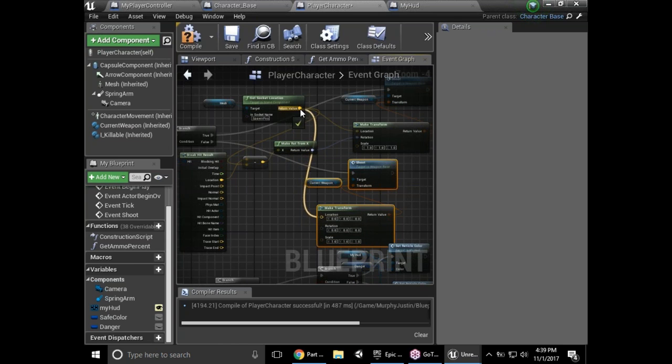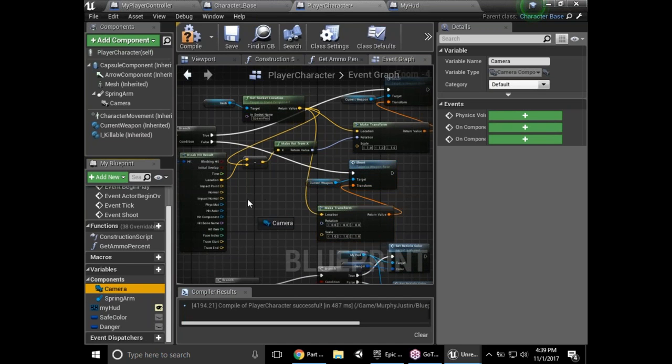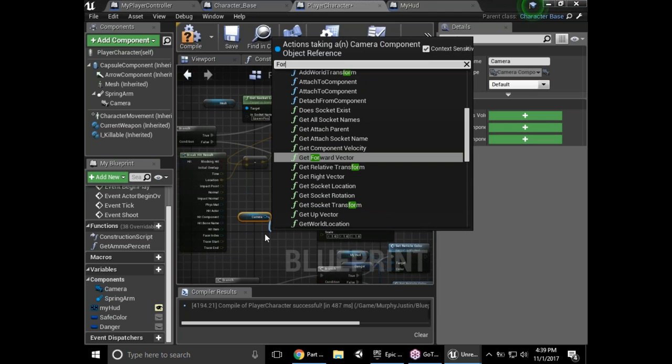Same one as up here. And the rotation we want to look at, well, that's our camera's forward. So, camera, get forward.